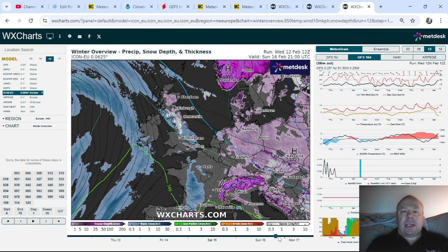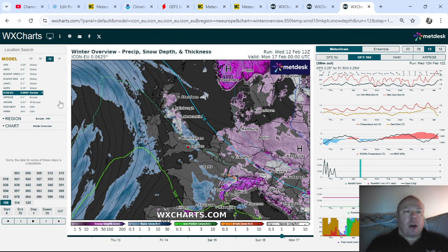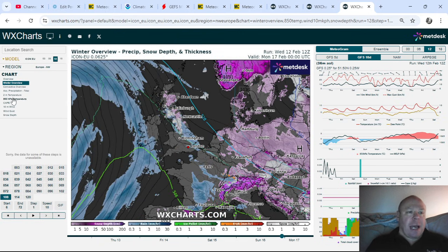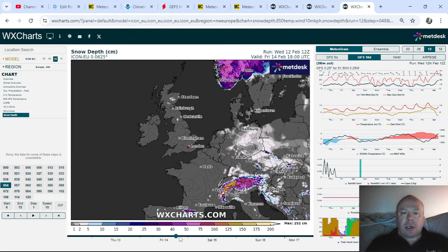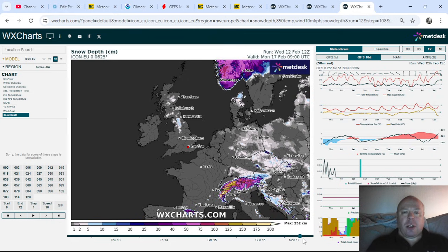It'll be interesting to see in terms of what snow we may see out of this. Looking at snow depth of the ICON model, and this is how it's looking. So if we play it through back to the here and now, you can see here that we are starting to increase a little bit more in terms of snow cover across central areas of Europe as Arctic air drives south and southwestwards, picking up some snow cover across the North Pennines, North York Moors, into Northumberland, possibly high ground of Tyneside, into the borders, southern Scotland, and possibly central Highland as well. Continuing to play through all the way towards the early portions of next week.